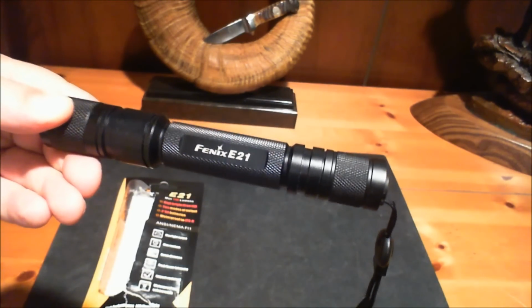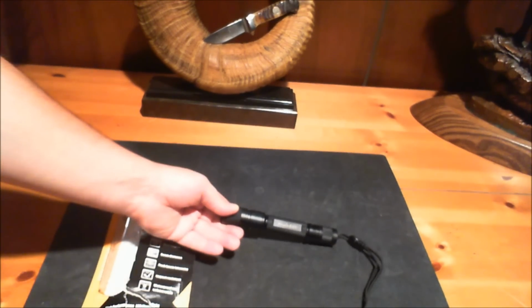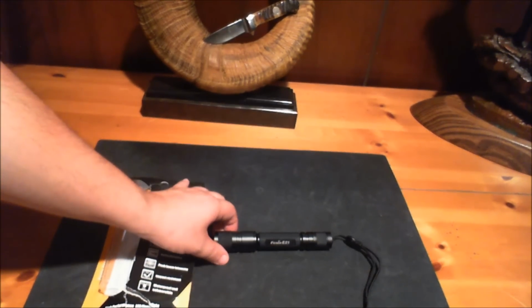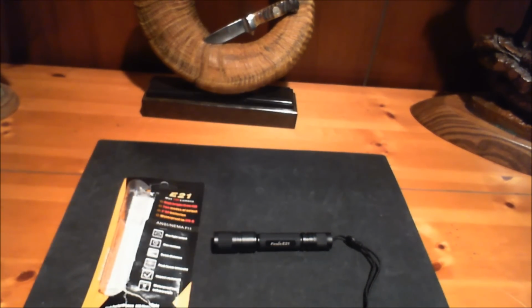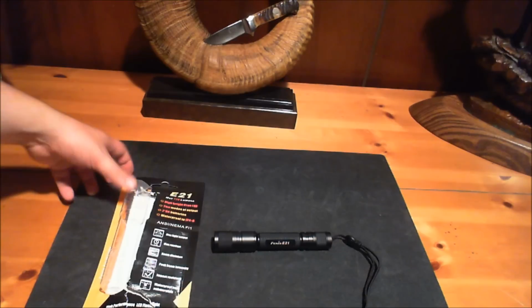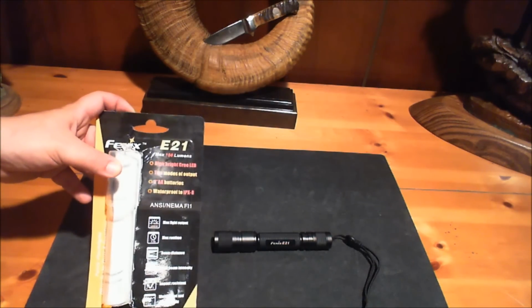This is the Fenix E21. Now this flashlight is a great little flashlight. It's really, really hard to beat for the money, to be honest with you. I actually just received this not that long ago, but I have got some time on it, and I fell in love with it. While I still love all my other flashlights, this is my newest one, so it's obviously my little toy.